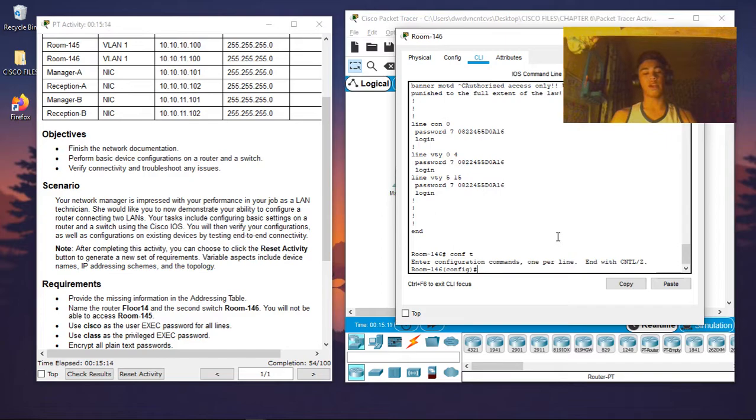I forgot the subnet mask, so we will repeat the command again.